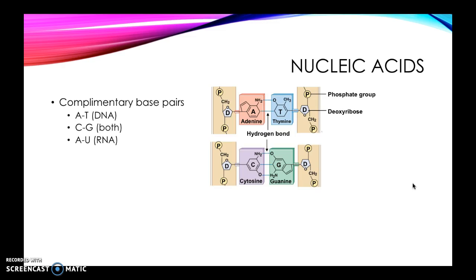To form the double helix of DNA, hydrogen bonds form between the nitrogenous bases from one strand to the other. For the bonds to form properly, the nitrogenous bases need to be in complementary base pairs. For DNA, this means that adenine will always be paired with thymine, and cytosine will always pair with guanine. In the formation of RNA, cytosine will always pair with guanine again, but adenine will pair with uracil. A good follow-up to this introduction to nucleic acids will be provided in another presentation about protein synthesis.